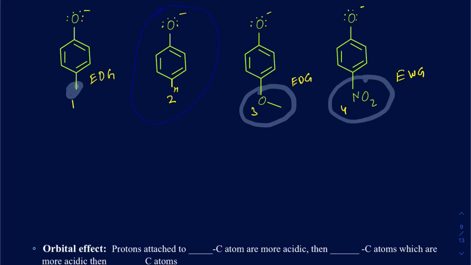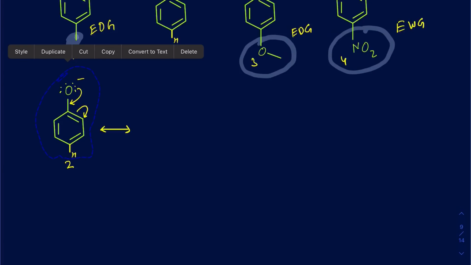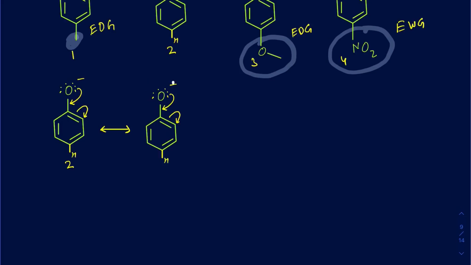Let me copy this down here and make a little bit of space. Okay, so what's going to happen? I can have this moving down here to create the double bond between the carbon and oxygen. This pi bond breaks and puts the electron density on that particular carbon. Let me copy this down just for the sake of time. So you have a double bond here, and a negative charge right there, and I can just keep going around. Let me copy multiple of those.